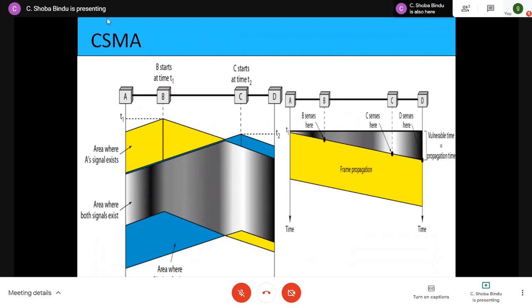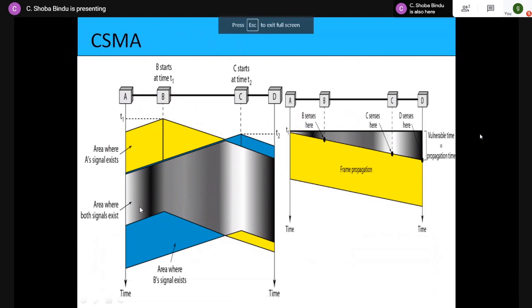So carrier sense. Before a station wants to transmit the data, it looks at the channel. Is there anyone who is making use of this channel? That can be noted by looking at whether any data is being transmitted over the channel or not. If the channel is idle, then it can start transmitting the data. So this is the principle behind CSMA. Listen before you talk. So then there won't be any sort of collisions here.